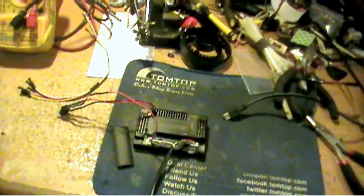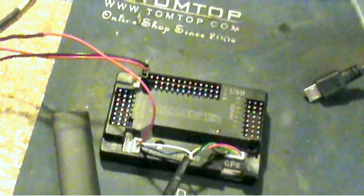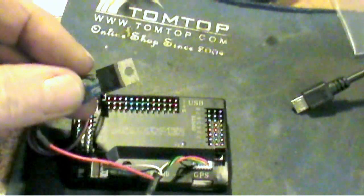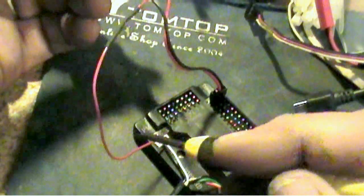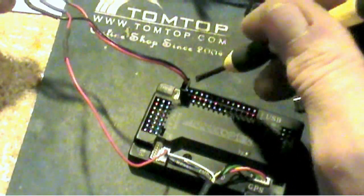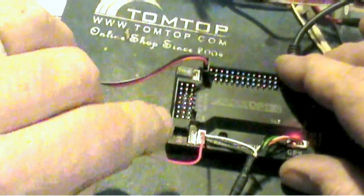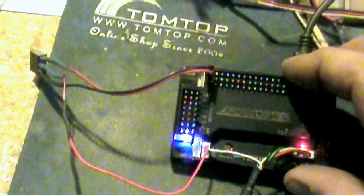Now I've got it hooked up. Here's my 3.3 volt regulator — we'll plug this one in here. You can see the red wire coming out of the 3 volt regulator on that center wire; follow that one down and we are on the far right of the I2C port. The red wire and the ground is coming from over here on this side of the board. Now when we plug it up, you'll see the lights are starting to flash like they're supposed to. That's normal — that's the way it's supposed to be.